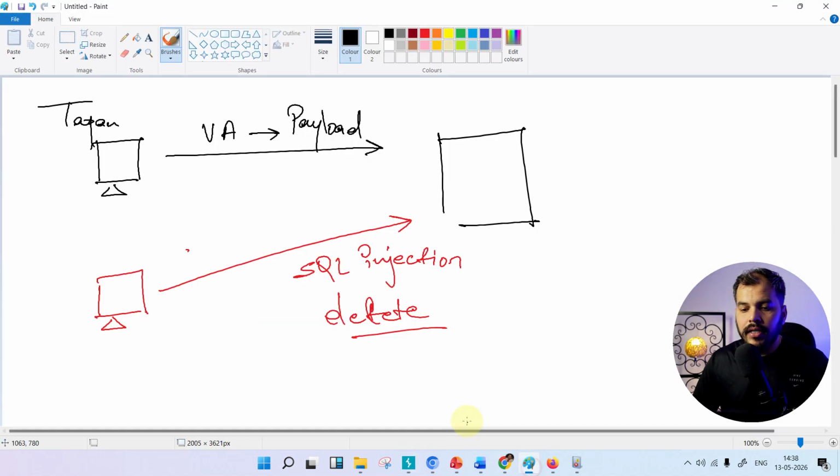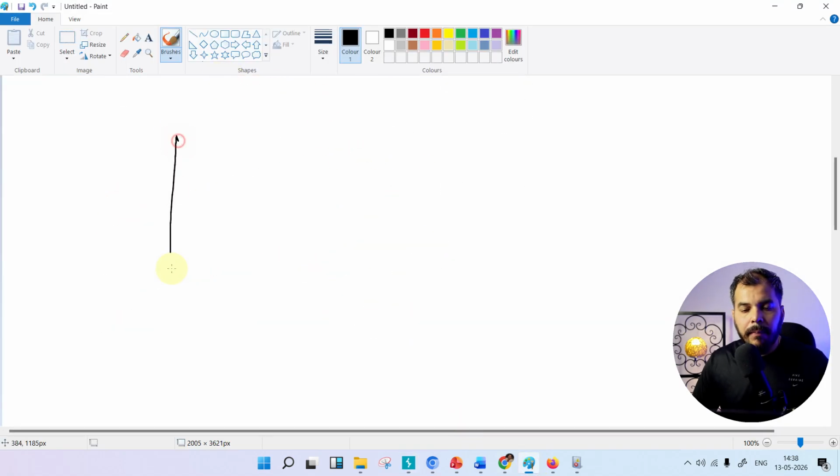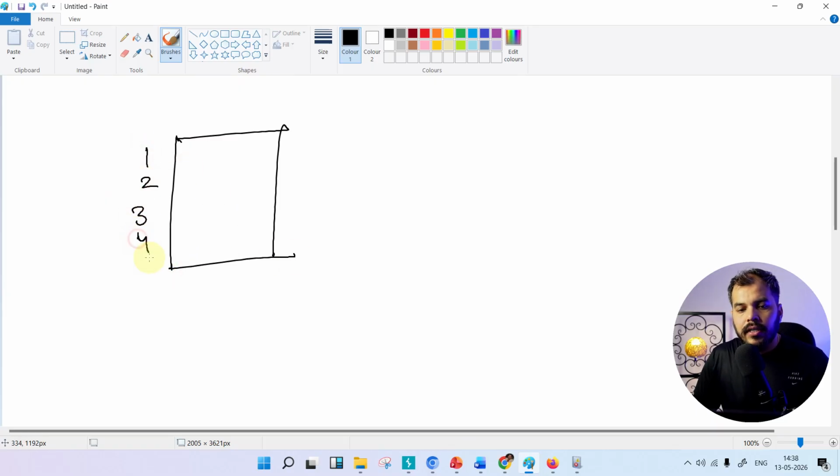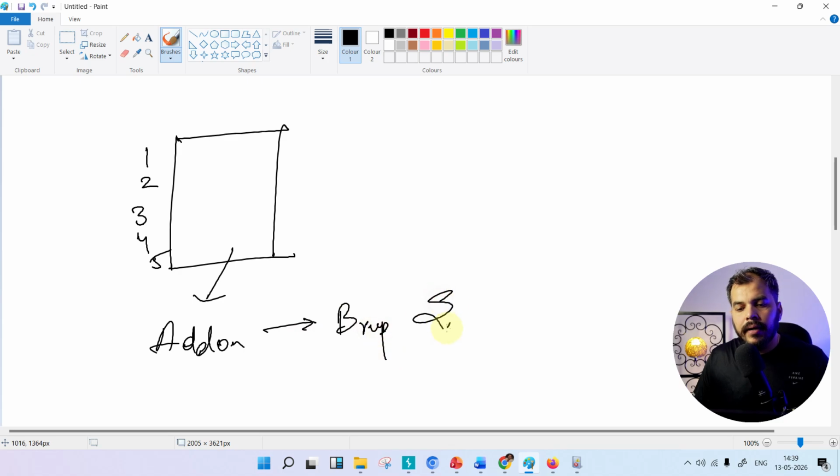Why is it important? Let's suppose your software comes with some default capabilities. Let's suppose it is able to identify 3, 4, 5 bugs. Now you want to add some new bugs, some new feature into it. Burp Suite comes with default features, you can use those features. But if I want to add some new features into it, what you can do is, Burp Suite gives you the option of add-ons. You can install these add-ons from the Burp Suite marketplace. With the help of that, you can just install it.